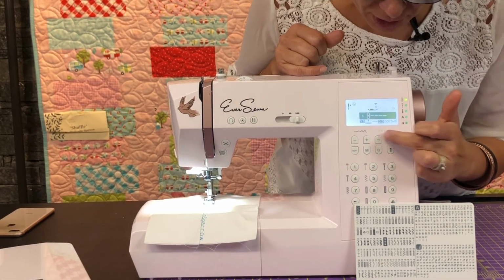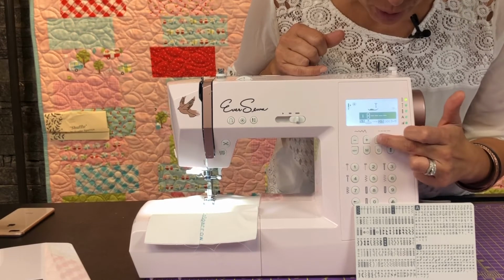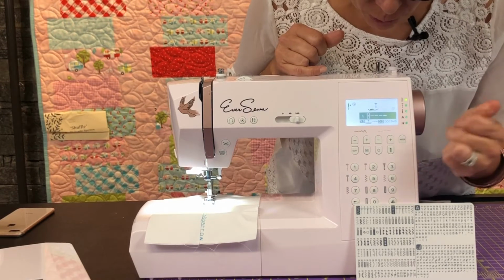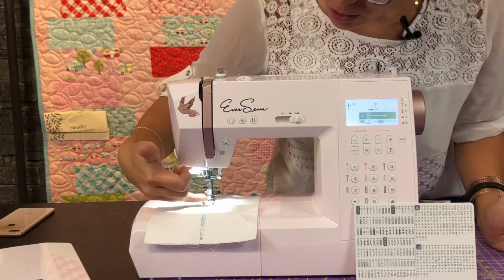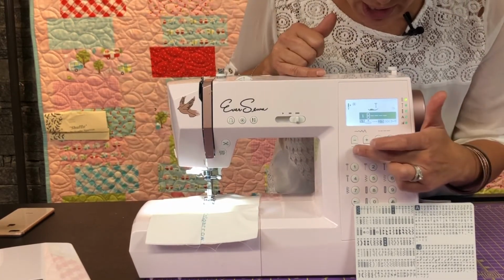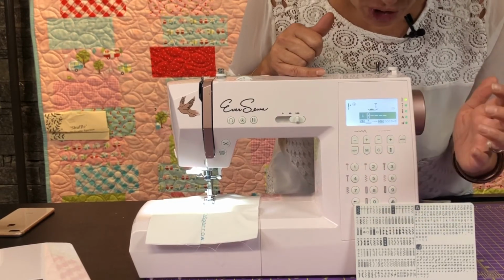Here we have got our stitch length. We can put that higher, we can put that lower. Here is your stitch width, again, higher or lower. If you want to program any stitches in, like I did here where I did a Sparrow Quilt Co., you are just going to use the edit, memory, and clear function to program in whatever stitches you are after.